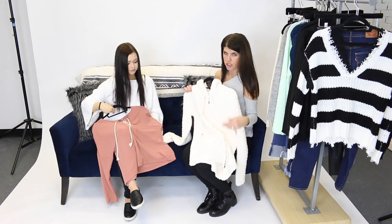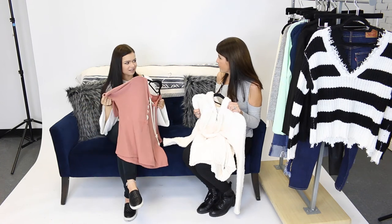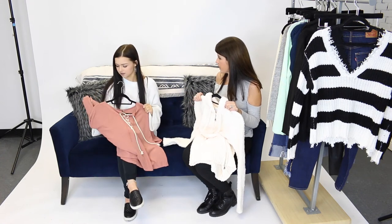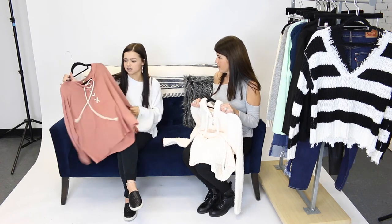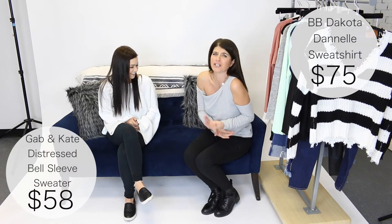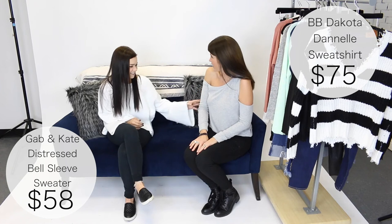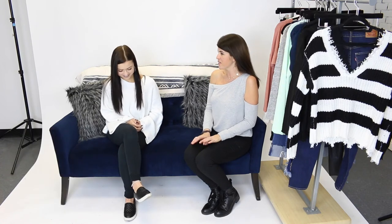In the spring, throw it over a t-shirt and jean shorts and sneakers and you're ready to go. And I love this color — it's different. It looks great on you with your dark hair. It's not too orange and it's not too peach — it's a really nice color. The last thing is this delicious piece. I can't tell you how soft it is — you can't make it up how soft it is, I wish you could touch it. It's really nice and it's sexy. I like to add a little sexiness to my sweaters. No matter where you're going, you never know who you see. You always gotta be looking good, feeling good. That's our theme.